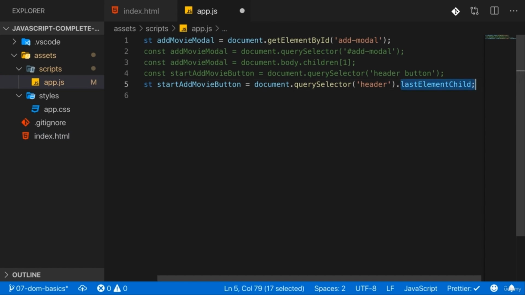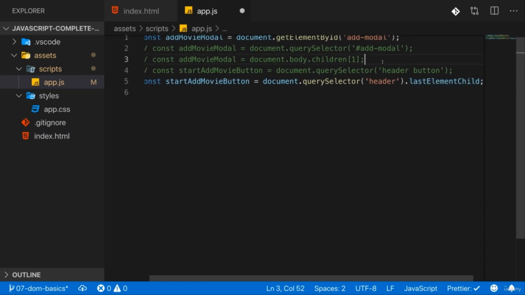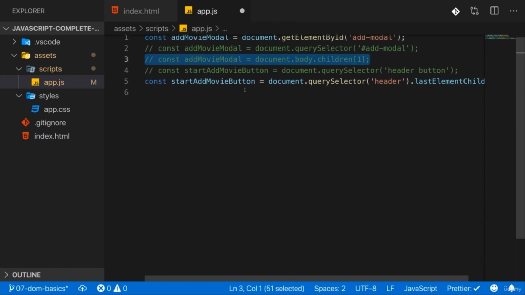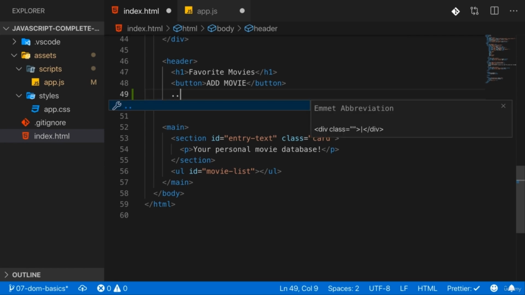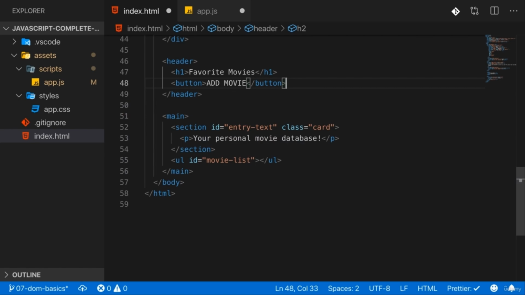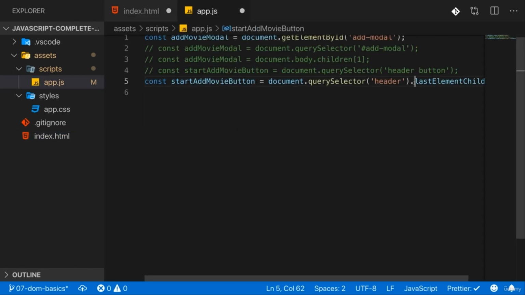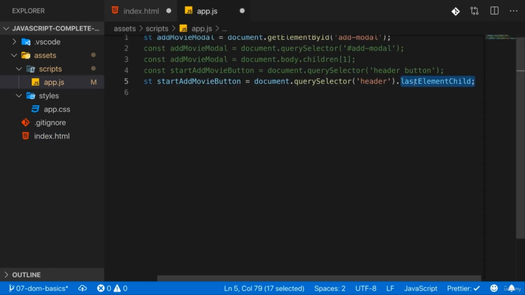The downside of using this, just as before with using document body children1 for the movie modal, is that whenever we change something in the structure, whenever we add something in the header, some other content here after the button, some other title or anything like that, then this way of selecting it here will not work anymore because it always selects the last element child. And if we change that in the HTML code, our JavaScript code will select the wrong element.